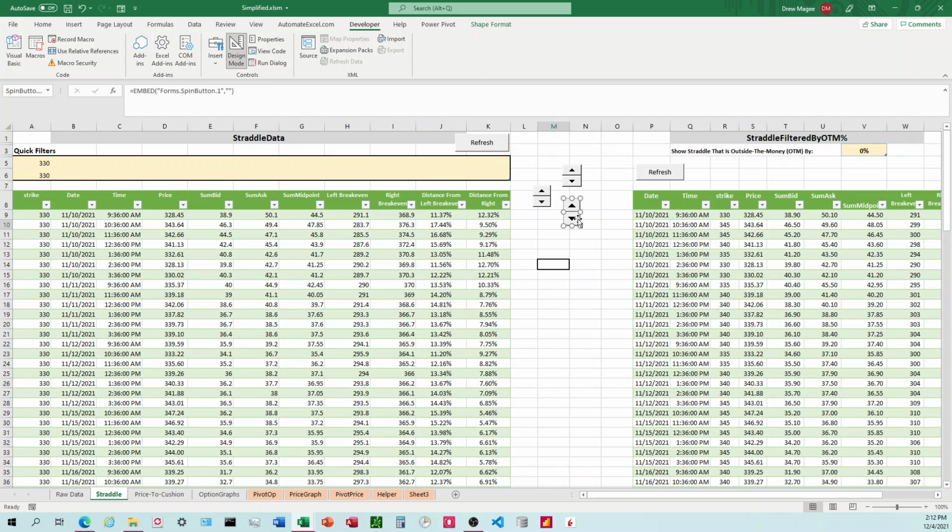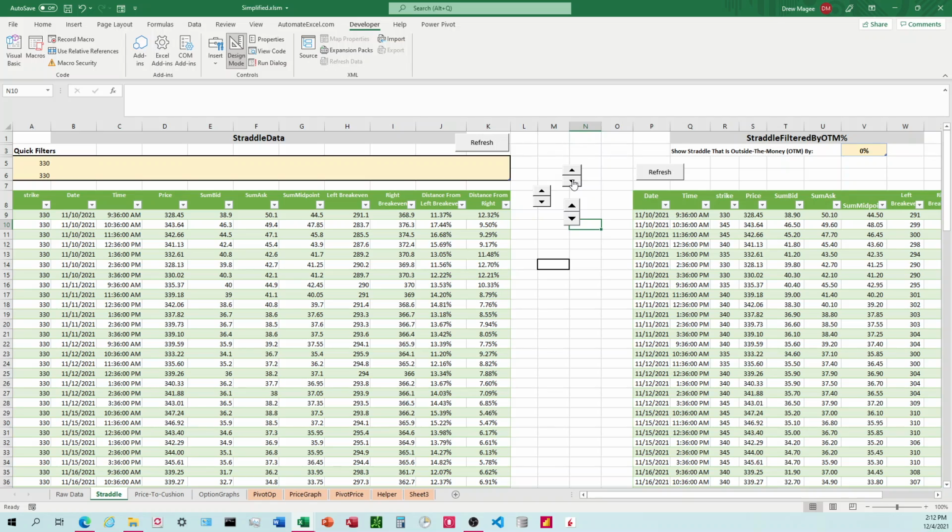Now I talked about in a prior video how when you're clicking these buttons, the ActiveX one will miss some clicks if you're doing it repetitively, like clicking on this, click, click, click, click, click. So ideally we do want to go with the form because the ActiveX is running code, and so if you click it fast enough, the code won't be able to process fast enough.